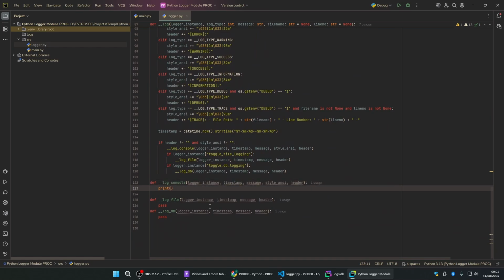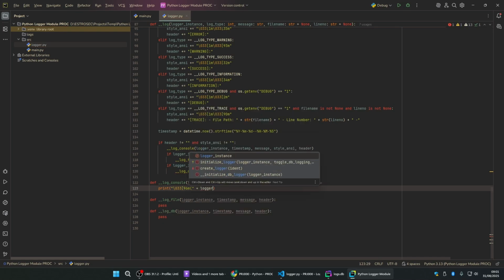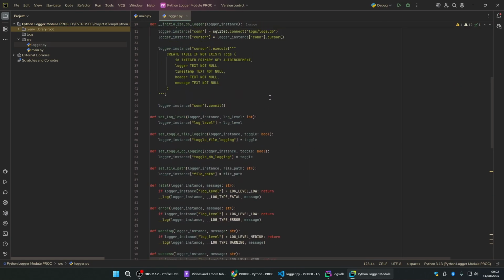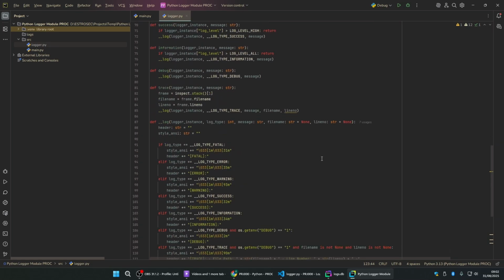Okay, so let's get this started then. So print \033[96m like that, which is just the little cyan color, and we need a bracket here so that we can make it look nice and styled. Then we'll do logger_instance. But as I was saying, that's just the color for the little logger identifier. So we just say ID. Is it ID or ident? Don't remember. ID. Okay.